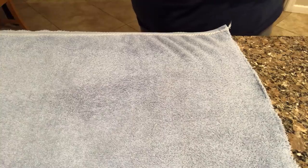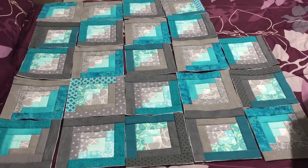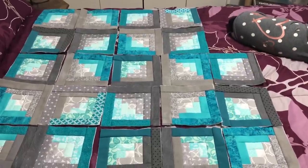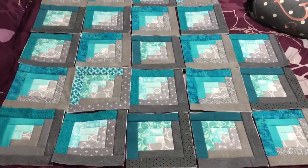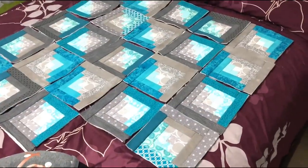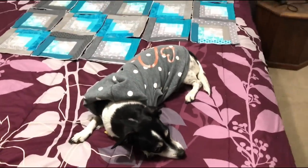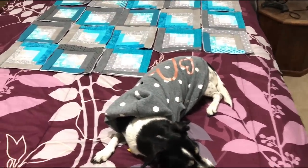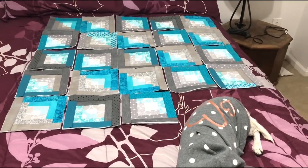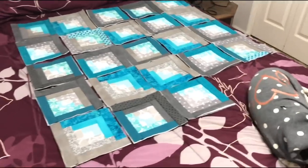I don't have enough blocks yet, but I laid them all out on the guest bed just to get a sense of which pattern or which design I wanted to use. And my daughter's little dog found her way up on the bed to be part of the video again. And this is the design or the layout that I'm going to go with.